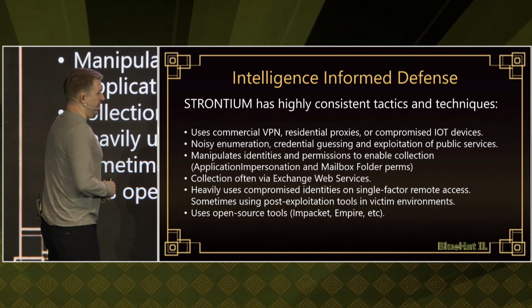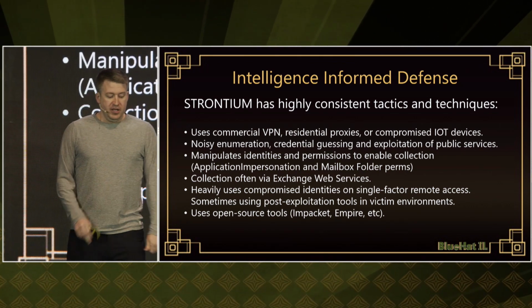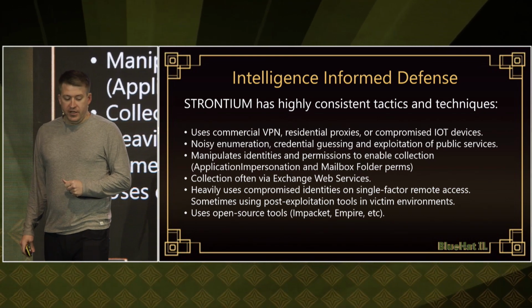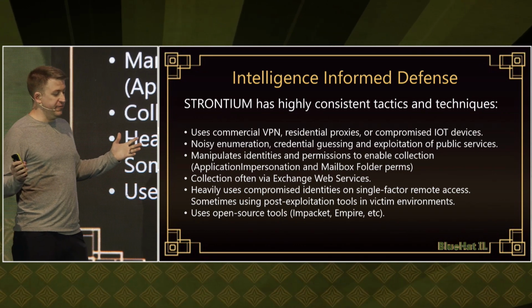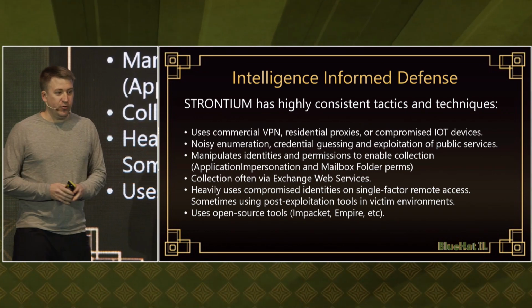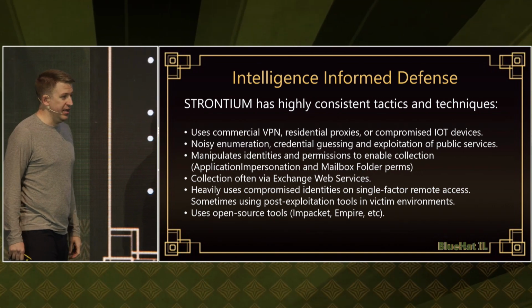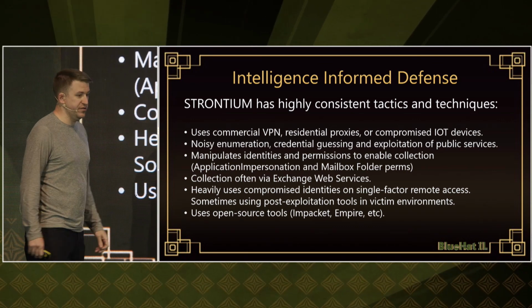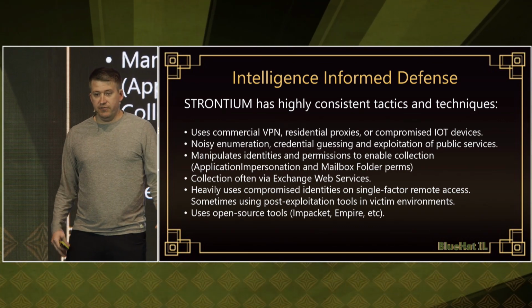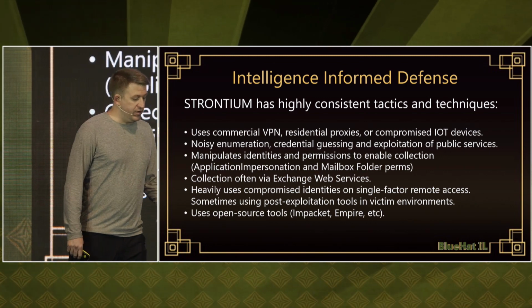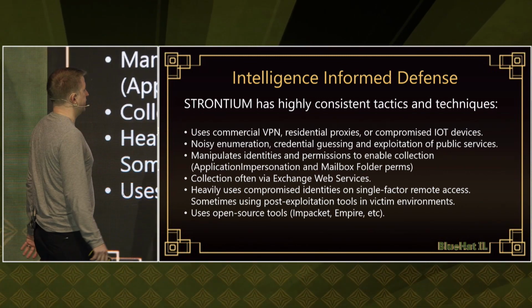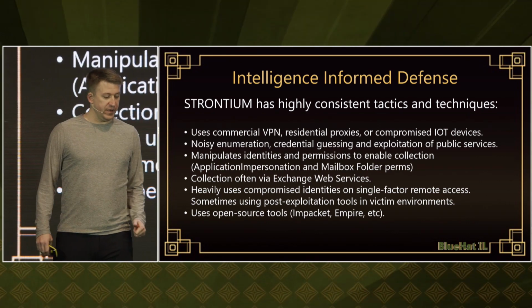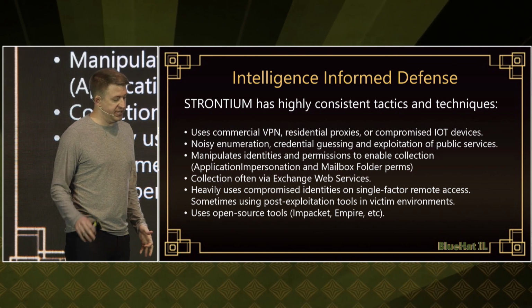So, we talk about intelligence-informed defense. For those who may have to work an incident response for this actor, I did want to put in a generic running list of my high-level way of looking at things that would be really interesting to look for if you're ever dealing with an APT28 or Strontium problem. I think if you were to look at this list, you would encompass a good percentage of the campaigns and investigations we've conducted. So again, noisy, low reputation infrastructure, or things that just shouldn't be talking to your boundary, that don't ever normally talk to your boundary. I know that's easier said than done in terms of identifying.